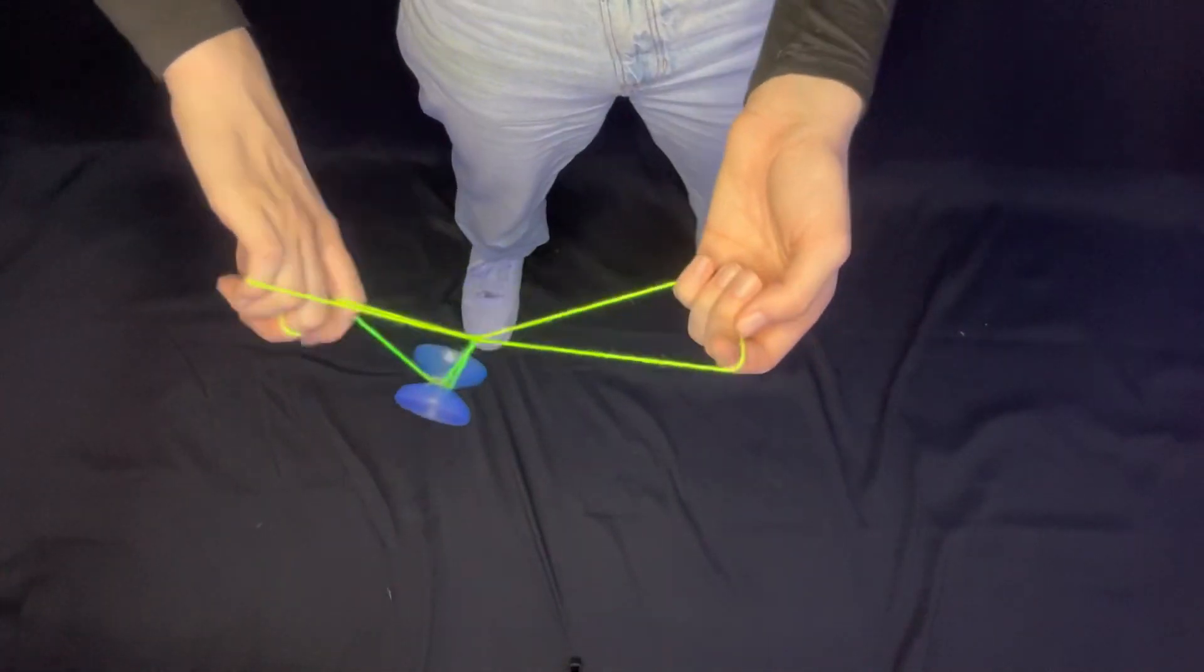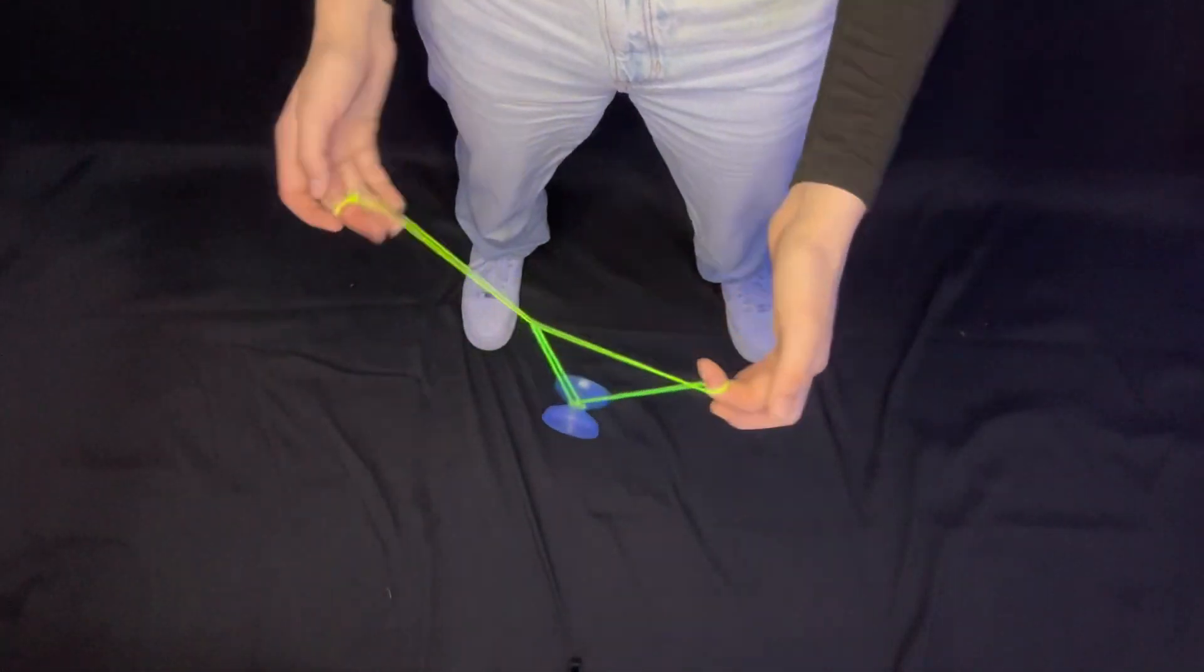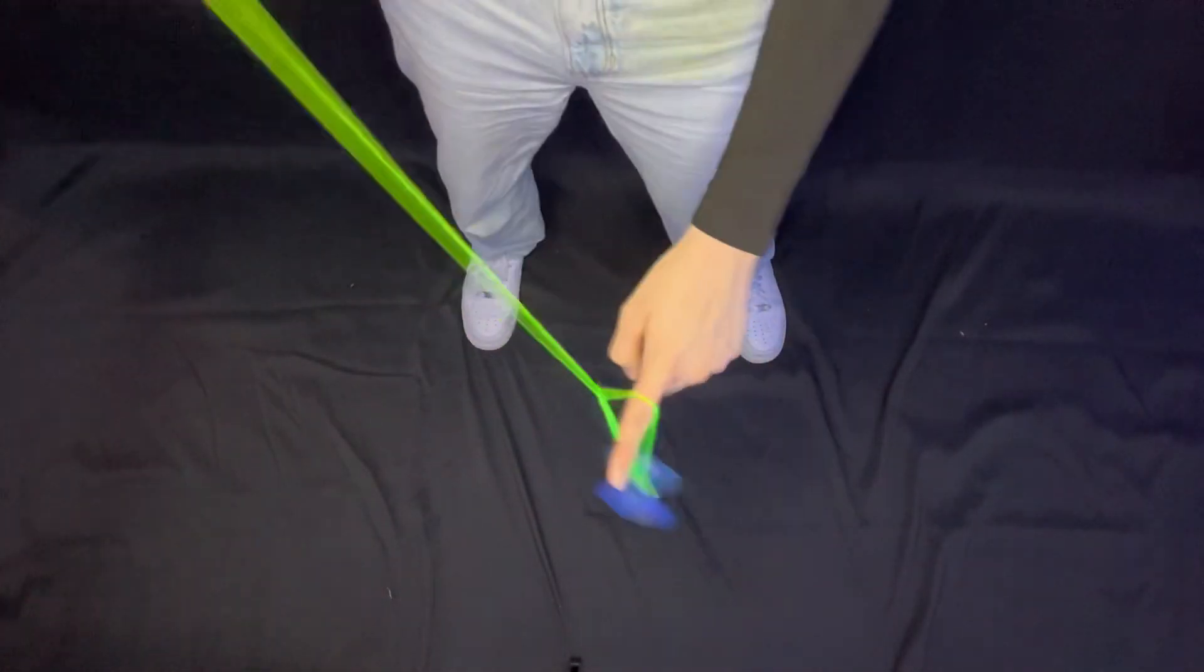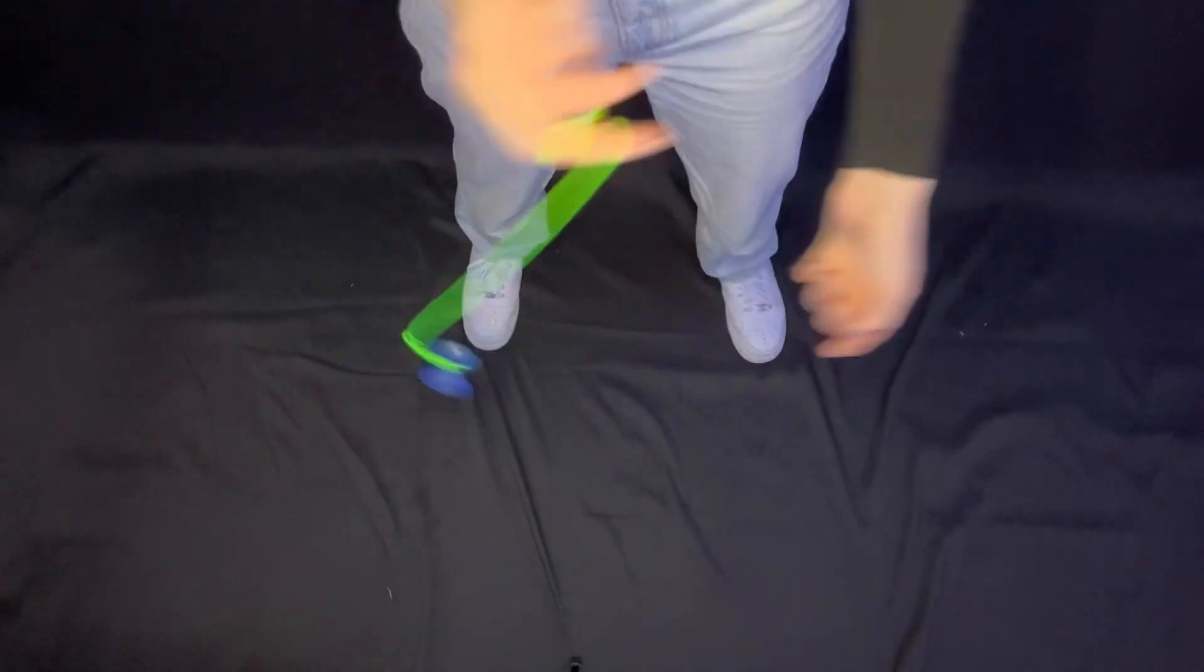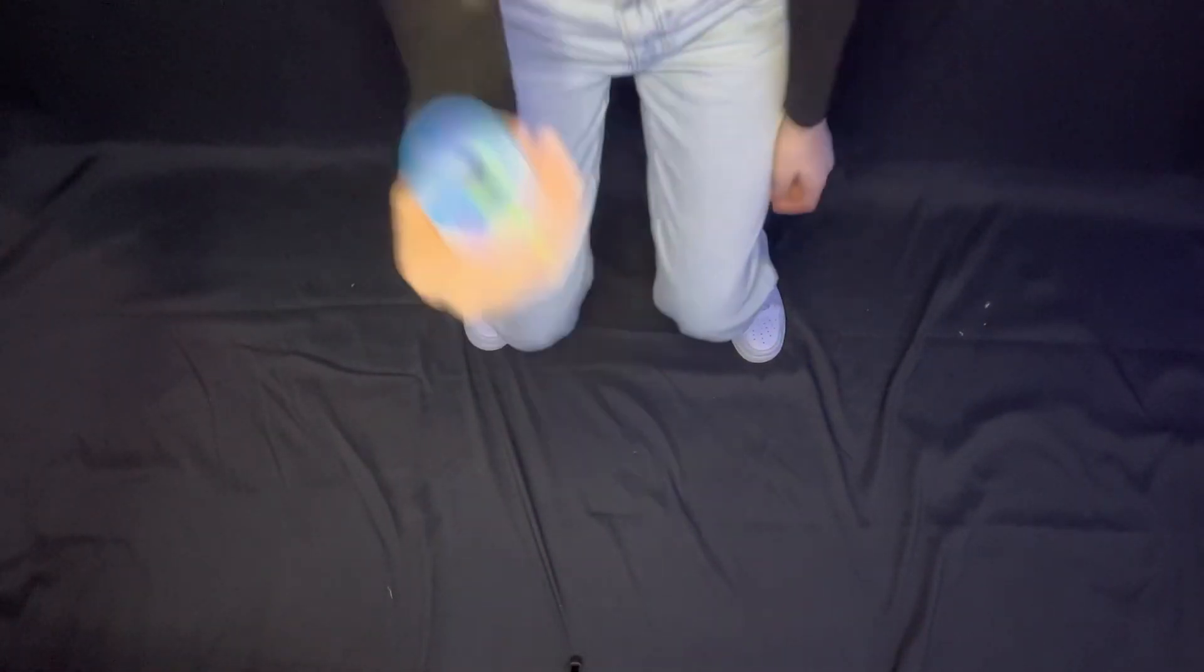And then to dismount, you want to take your throw hand, just drop that string off of your pointer finger and you're in a red triangle. I usually do a suicide like this after, and then just, ouch, bind.